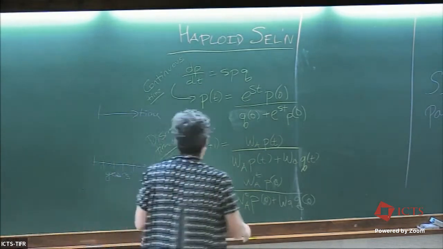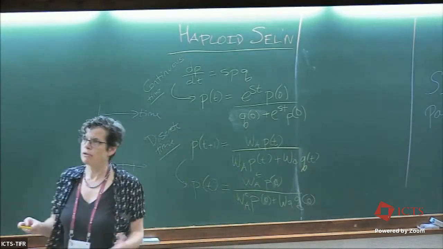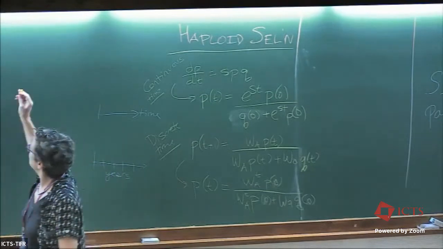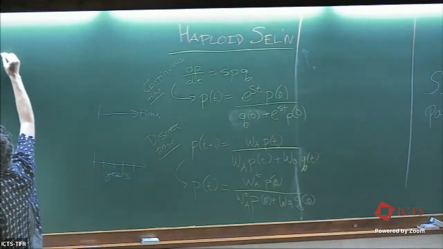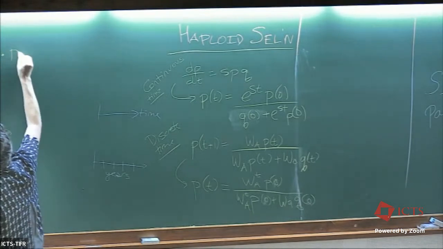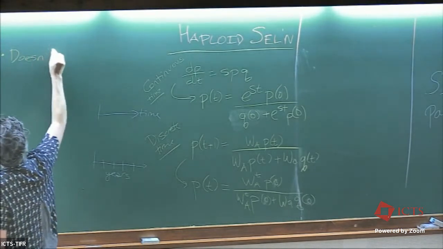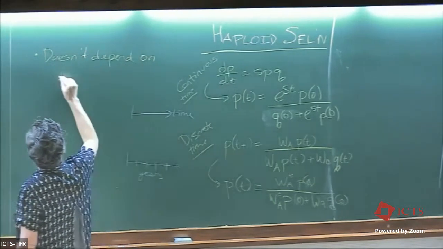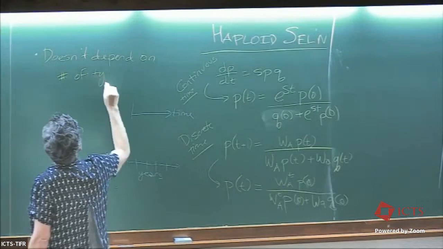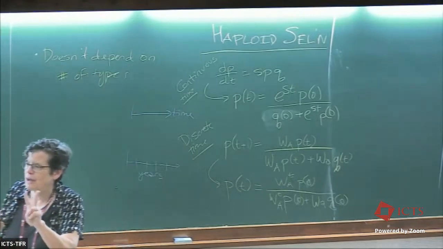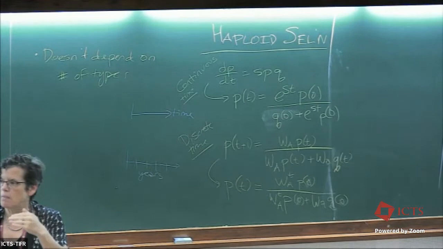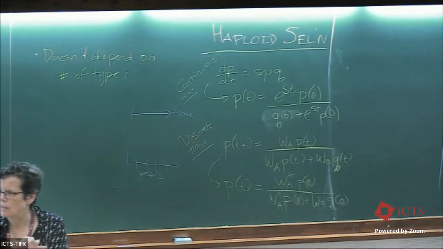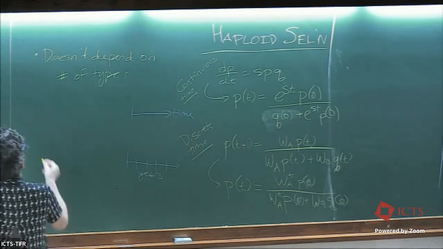Let's just recap what the assumptions are. This is saying over time, we can predict what will happen. For these breeding true haploid cases, it doesn't depend on the number of types. I'm mainly focused on only having two types, big A and little a, but the same process holds for any number of types. And I showed that in a little proof when we talked about the ratios.